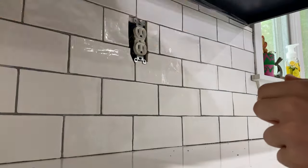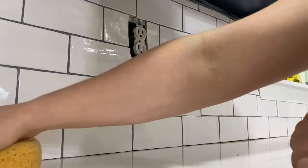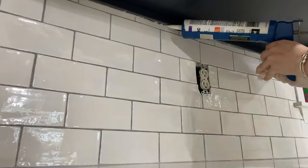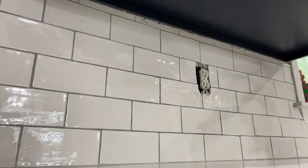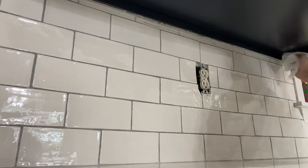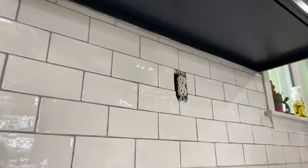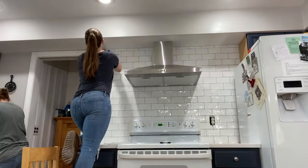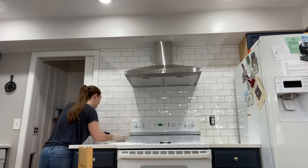After a couple of hours, wash the tiles down a second time with a clean sponge to remove any grout film that may still be lingering on top of the tiles. The last phase is to use the tile caulking to seal all of the edges — mainly the gaps between the counter and the tiles, and the tiles and the cabinets. This was my first time using a product like this, so I went extra slow and made sure to wipe off any excess with a rubber glove and follow up with a damp paper towel. Once the product dried, it was the exact same color as the grout and it looks amazing.